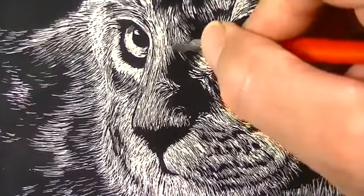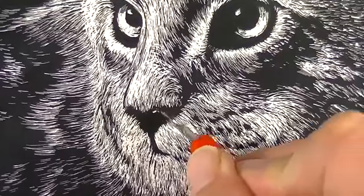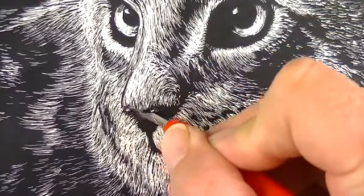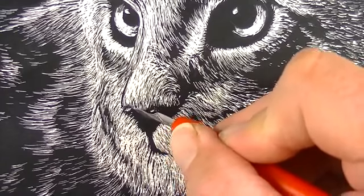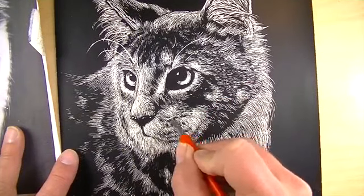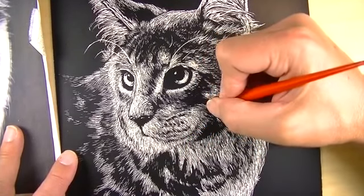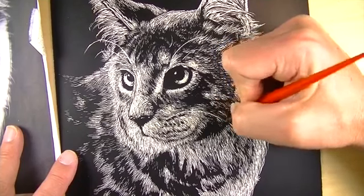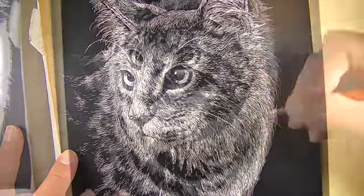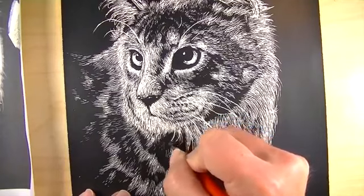Now I'll go back in — I have a good idea of where the transition areas are. I'm going to pick out the lighter value so it hopefully looks like a different texture than the fur around it. I'm just going to go for it and start bringing out a line — it's going to curve a little bit. I'll try to revisit the same area each time I make a mark, and I'm going to extend these a little further down into the darker areas so they're a little more visible.